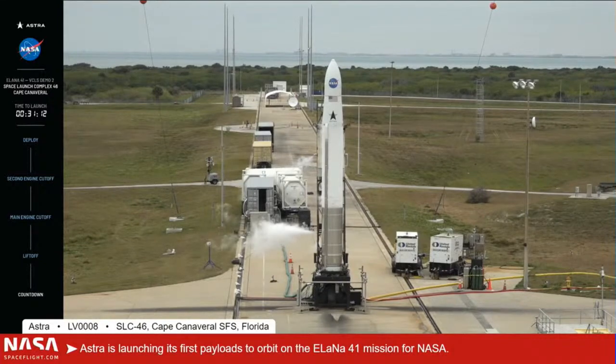And our fourth payload is R5S1 from NASA's Johnson Space Center in Houston. It is intended to demonstrate a fast and cost-effective way to build successful CubeSats, in addition to demonstrating some technologies that are important to in-space inspection, which could help make crewed space exploration safer and more efficient. R5S1 could prove a cheaper way to demonstrate crucial technologies like high-performance computers, cameras, algorithms, and a new way for satellites to transmit pictures to the ground.